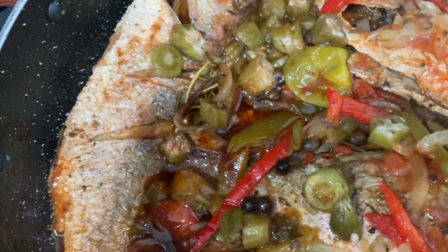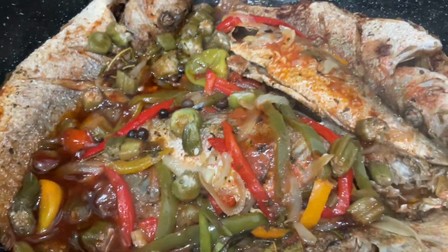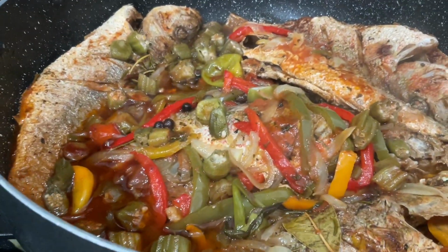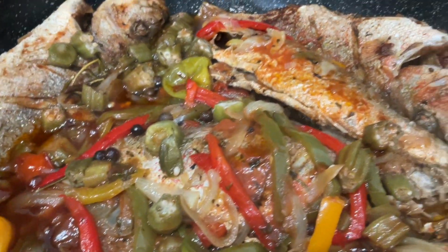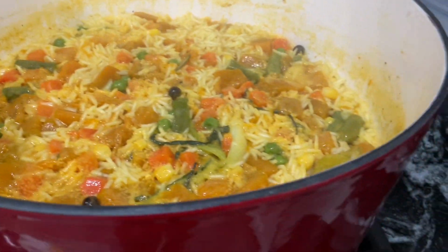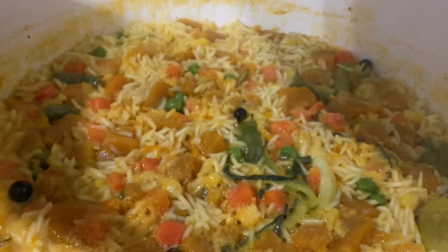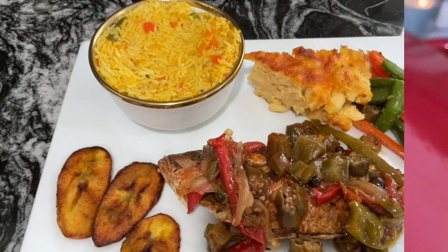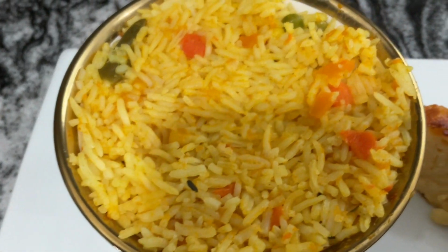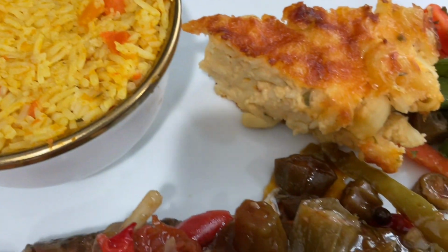Jamaican style Sunday meal. Brown stew fish. I did not want too much browning on it, and they are not black. They are just how I like them. While my rice is going on here, some coconut pumpkin rice is about to get ready to steam. Here is the finished dinner.